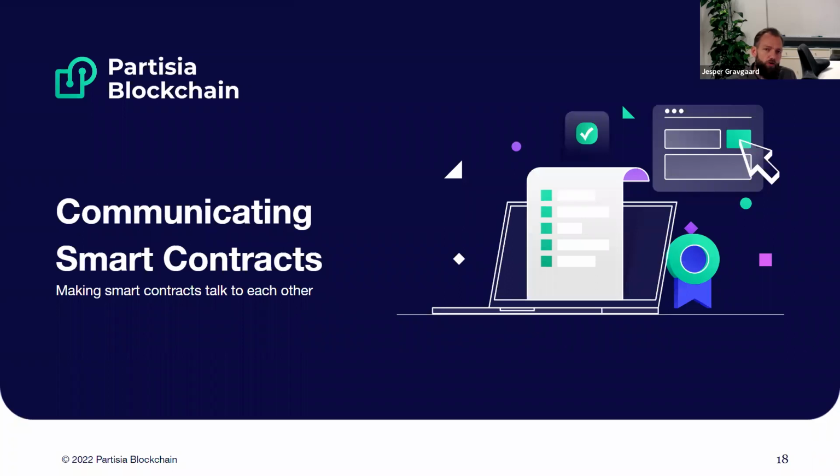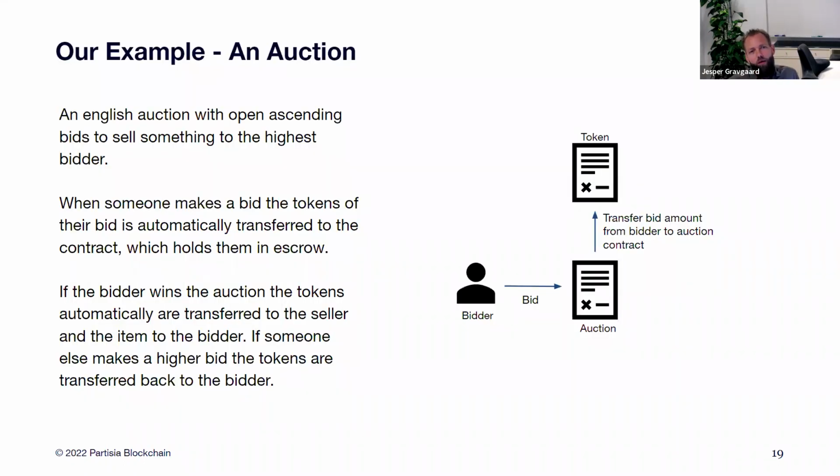But to make smart contracts more interesting and more powerful, there's also the ability to create smart contracts that actually communicate with other smart contracts. And this kind of allows you to use a Lego approach to creating systems where you can use a bunch of smart contracts that communicate with each other to make much more interesting and advanced systems. So I'll share a little bit with you about how you can create a smart contract that actually communicates with other smart contracts. And to do this, I've also conjured up an example here.